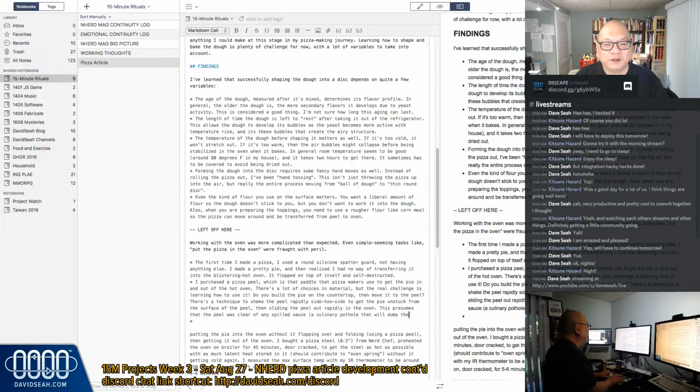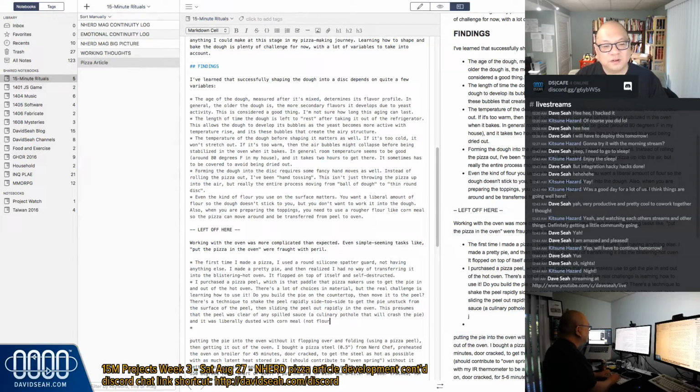We'll crash the pie. And it was liberally dusted with cornmeal, not just flat flour, which turns into glue, before the pie was dressed. Complicated.